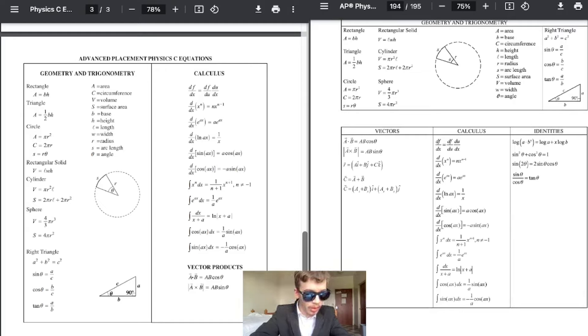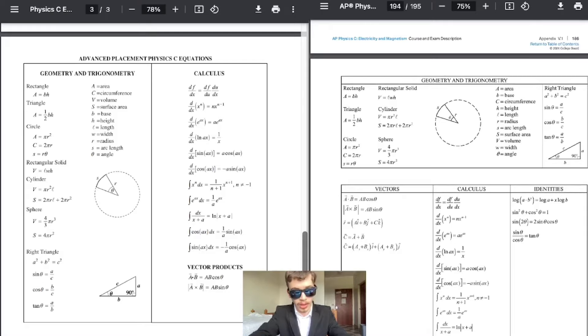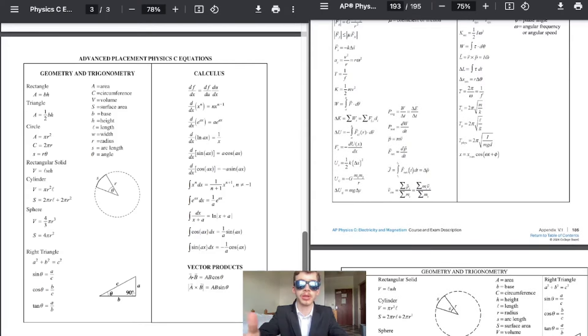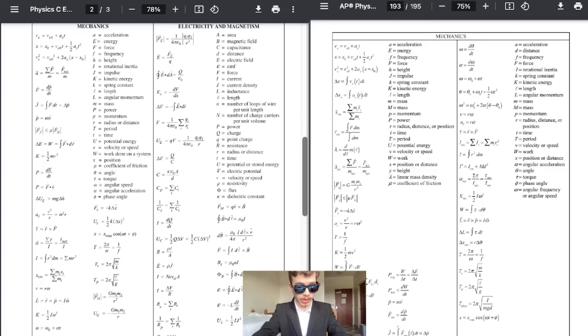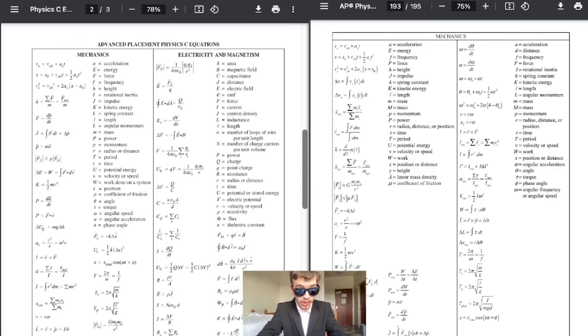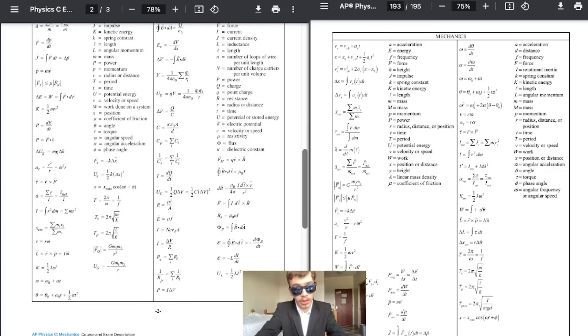And they give you the log identity also interesting. They gave you more identities that might come up but yeah some of them are given sine over cosine is tangent. If you know the calculus and are taking physics c you know that but others like sine of two theta split up and the log one. Yeah so they're just again making your life easier so that they're actually testing you on your physics knowledge and not like your math knowledge. But yeah you can review these in depth. I don't want to go over into every single formula change but yeah the major ones I listed.